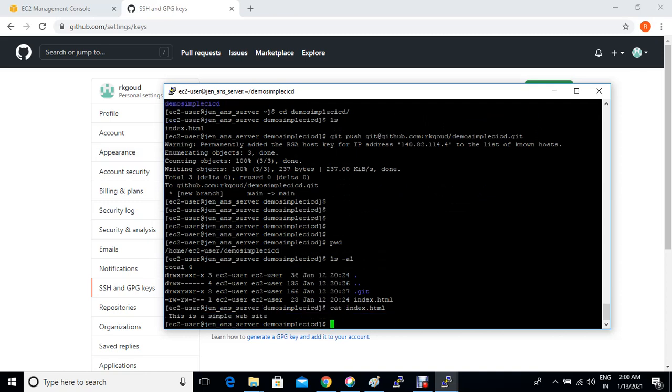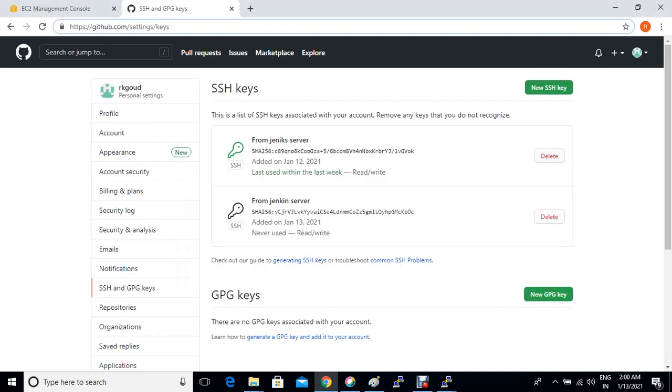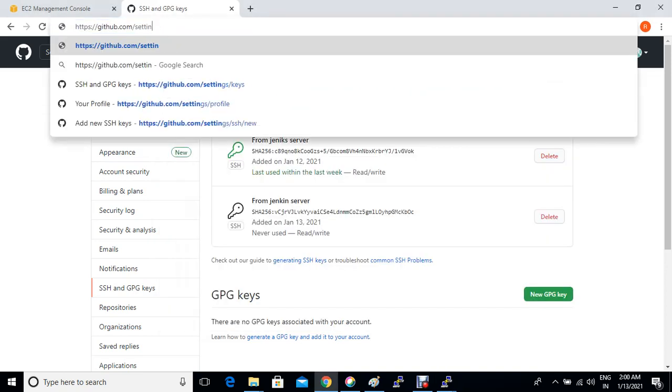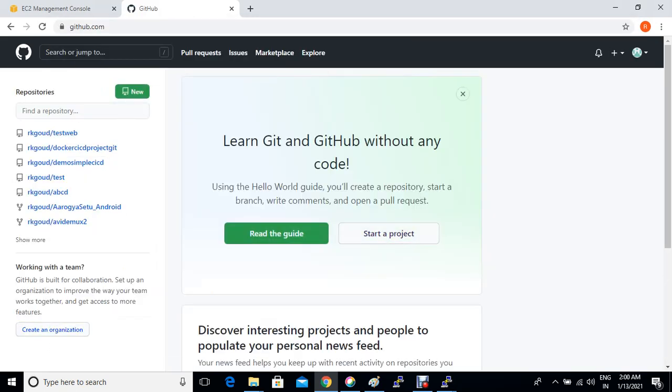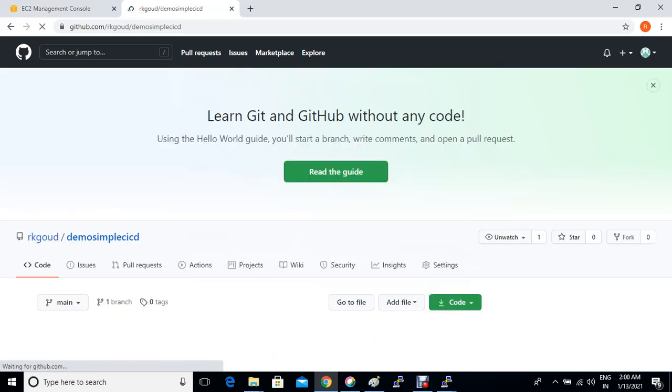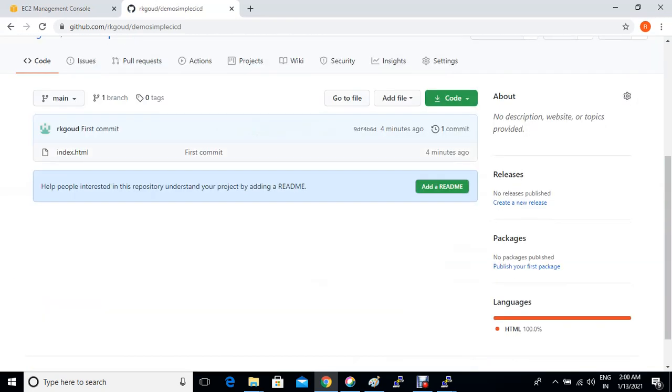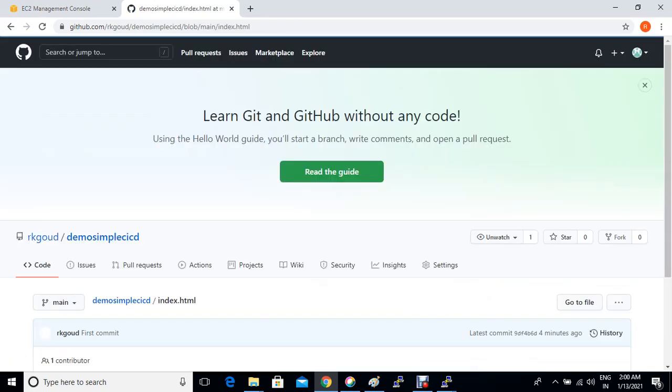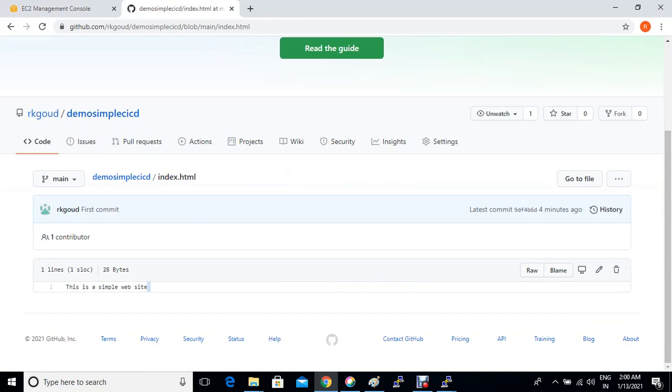Let me go to the DevOps CICD repository and see the index file, and this is the content which we already sent. So from the Git client, we sent this file to GitHub.